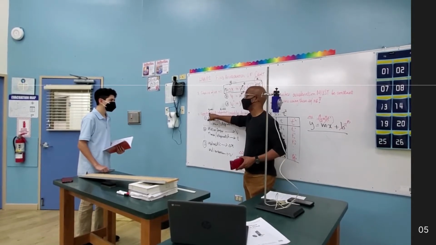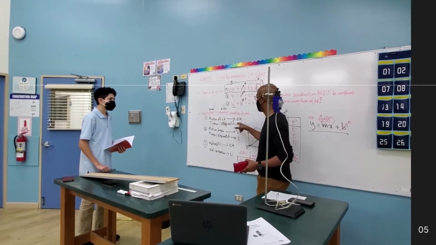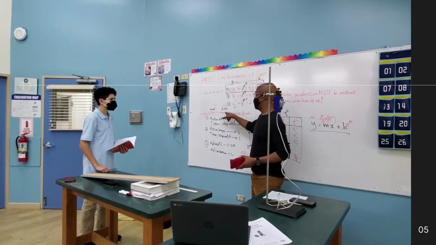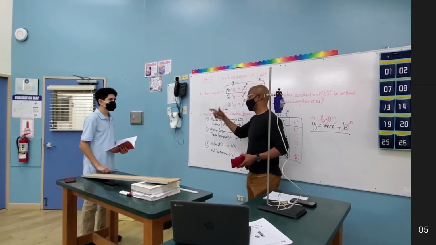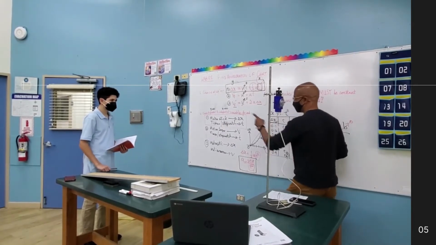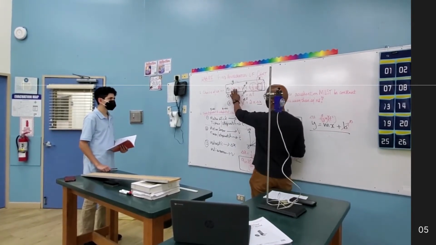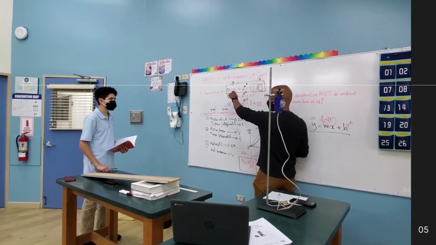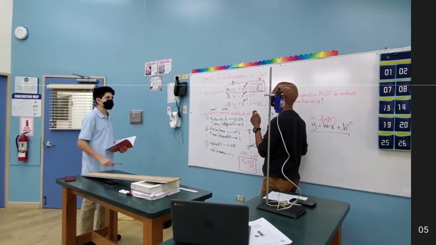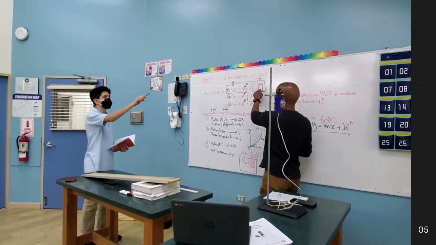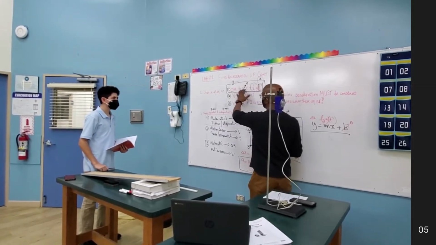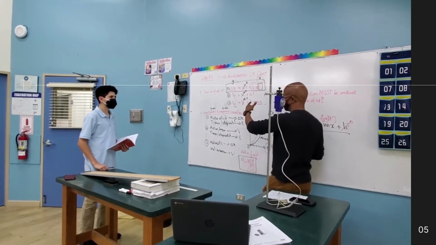So the dependent variable, which is the y-axis variable, was going to be my delta x, because you have the meter stick, so you can measure that. The independent variable, the one that's just running, is going to be your time. Now, I want you to tell me this: if I just have delta x equal to half a t squared, what shape is that going to be? I feel like it would be a parabola. Because you already have the square, it's going to be dependent on t squared. So it's going to be a quadratic relationship.